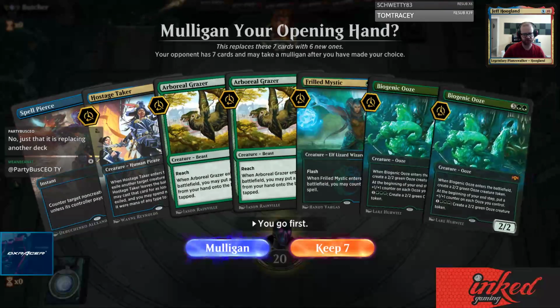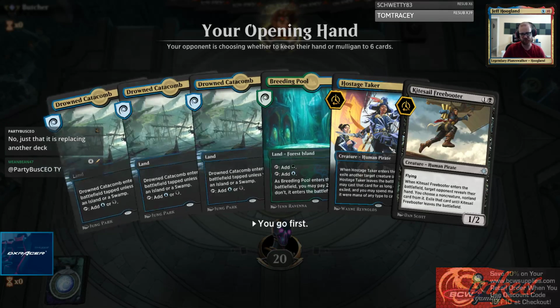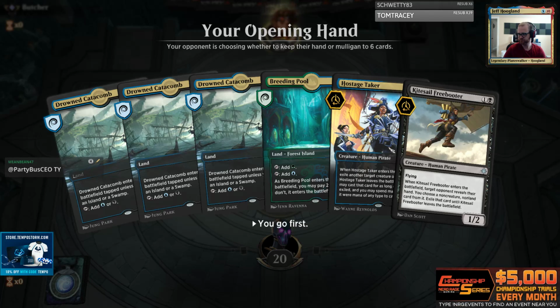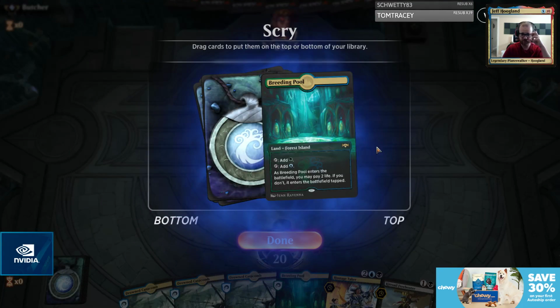This is an excellent Hearthstone hand. Unfortunately, this is Magic, so we're going to need to mulligan for some lands. This hand's kind of mediocre, but it has all of our colors. It's got a disruptive element, so I guess this is fine. Seems fine.